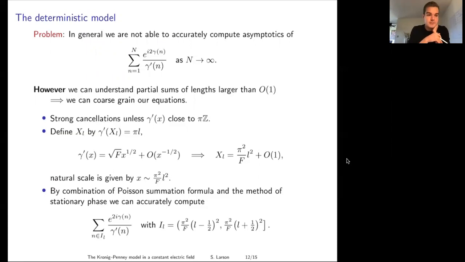But Buslaev motivates it from these being turning points for the equation. Now, I don't fully understand this picture, but if you look at the Kronig-Penney model, so you put the field strength to 0, then you have the band gap structure of the spectrum. And if you move the linear potential to the other side of our equation, so you have Kronig-Penney equal to energy plus Fx times eigenvalue, Buslaev motivates the significance of these points XL, points close by at least, by saying that those are the points where the combination energy minus or plus Fx is in the gaps of the Kronig-Penney model.